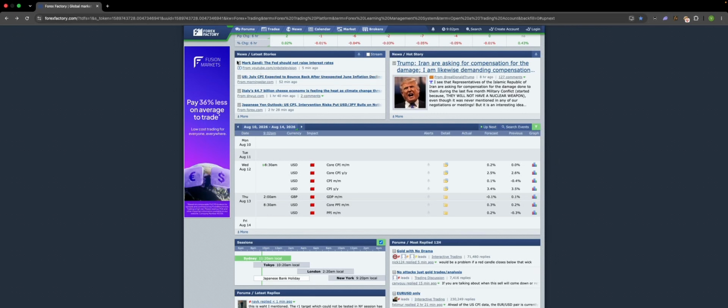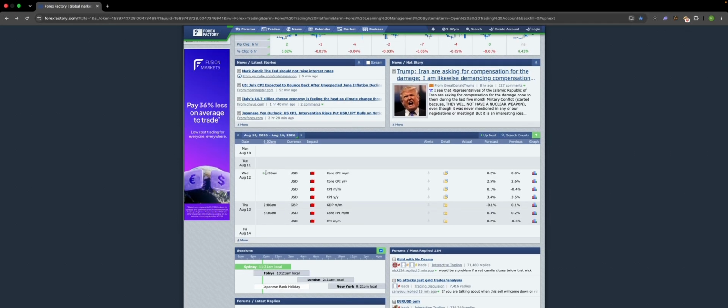Starting off from the Forex Factory, we have CPI this week. So the protocol for trading CPI is to focus on the second half of the week since we've got no news on Monday and no news on Tuesday. But I will be looking to take a trade if we should get a displacement towards the draw on liquidity, and I will be able to position myself properly for a move.